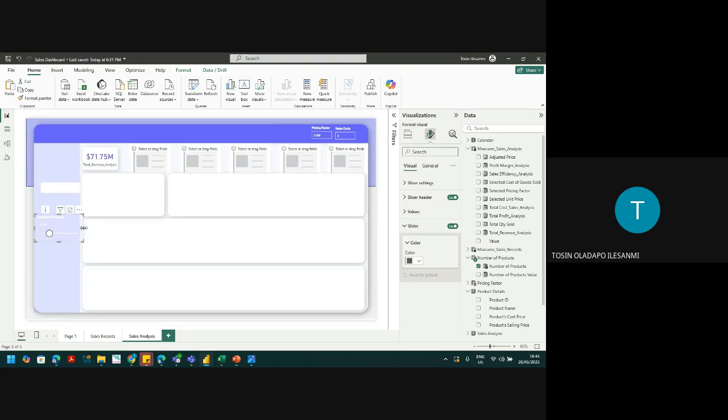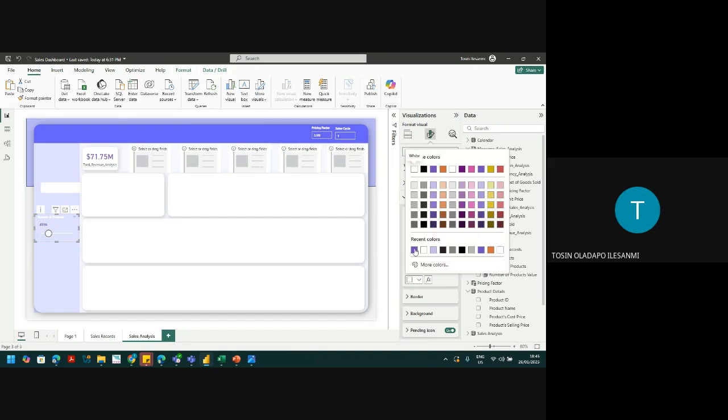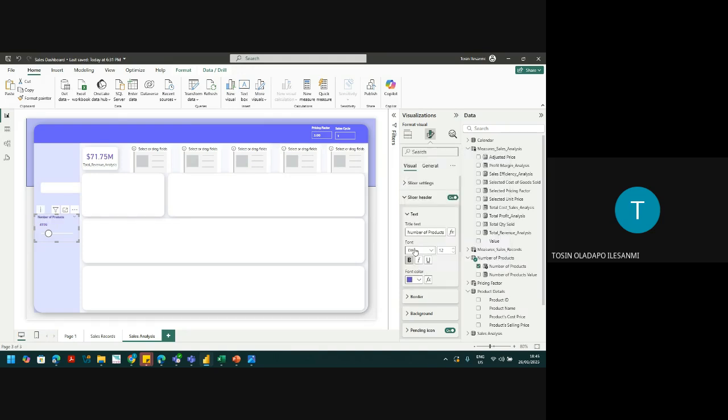Let me put it here. At least if it's here, it looks better. Let me put it here and change the values. Make it bold and change it to purple. Okay, it's better to be here. So at least if it's here, we can see it clearly. But if it's up there, it makes no sense. Okay, so I'm going to do this.